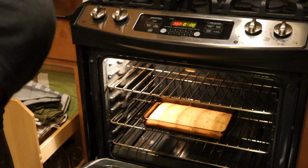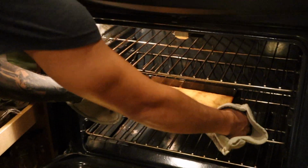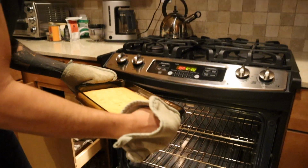We'll come back when the bread is done, and then we'll make the icing. All right, holy moly, the bad boy is done. Oh man.